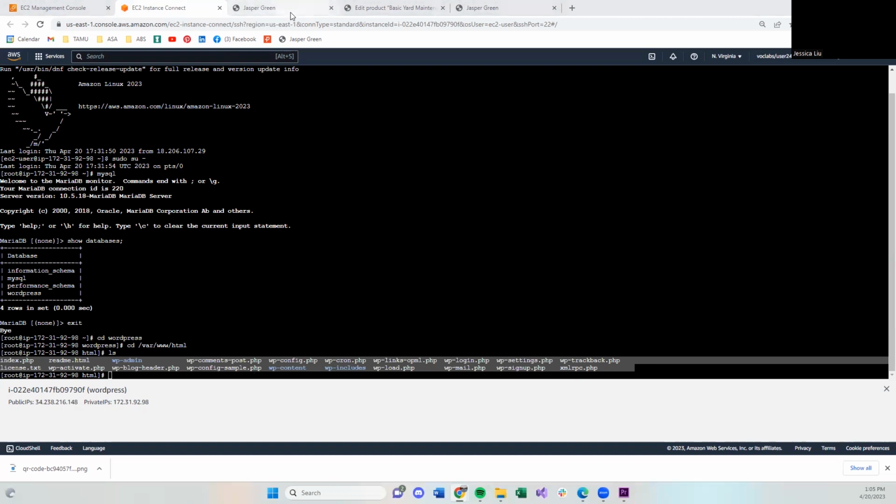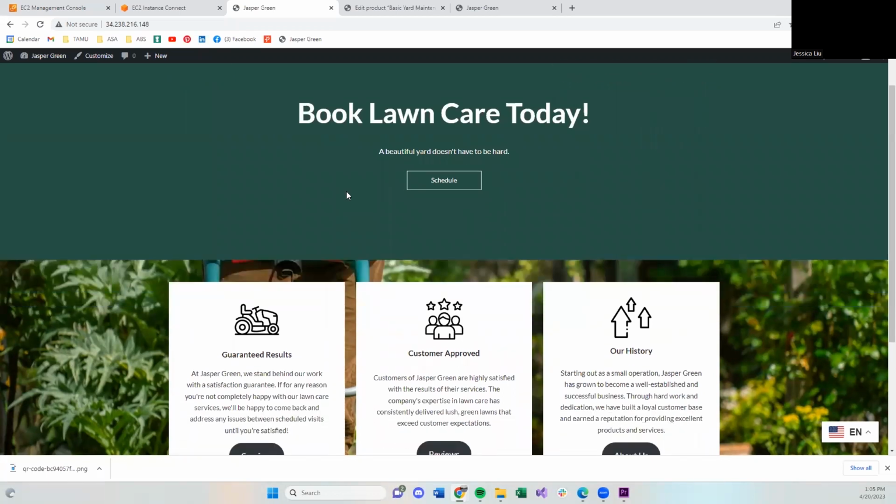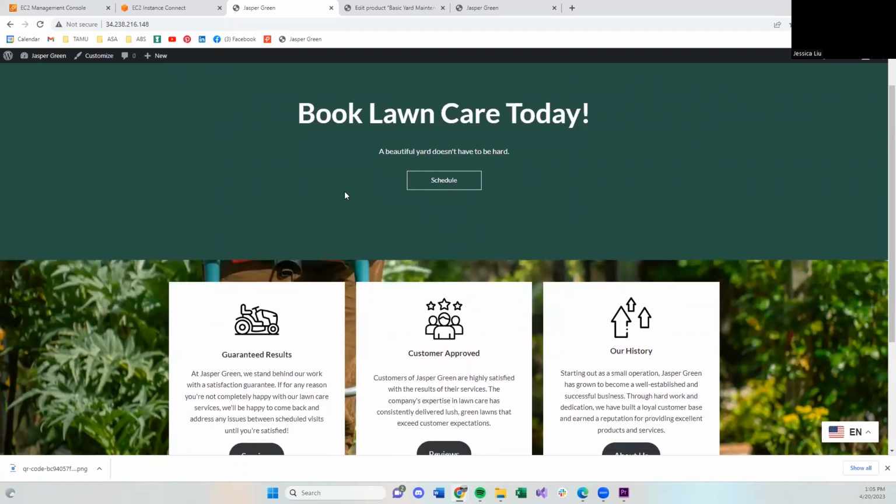So now looking at the actual WordPress assignment, this is the theme that I have chosen. And I chose this theme because of its sleek and modern look that I think will be able to attract Jasper Green's customers.